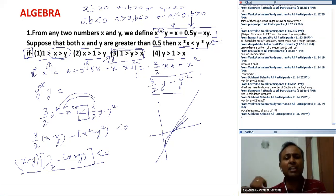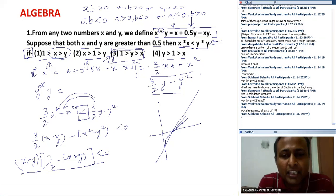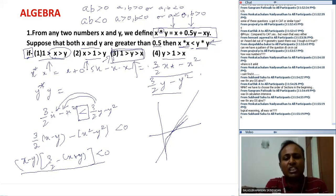Reasoning part was actually quite simple. There was one question in my set which Raghunath sir confirmed today. That day I felt something is wrong in this question. He told me the same thing, that yes, something is wrong in this question. So I could see that there's one question with an error clearly. The answer choices didn't make sense.